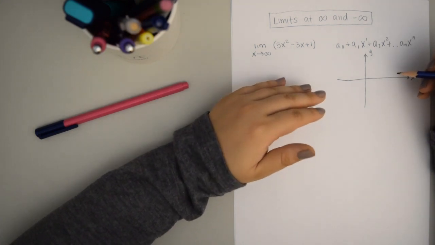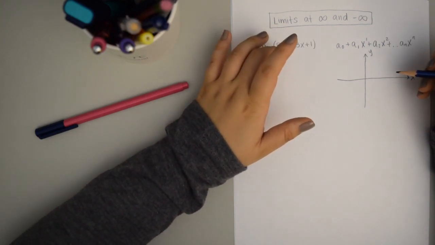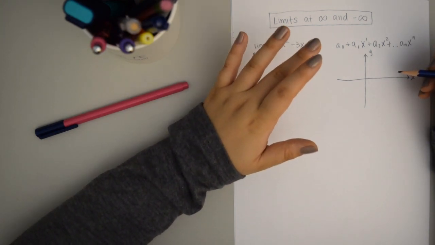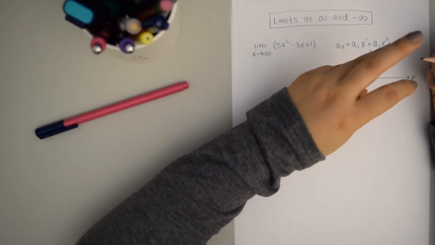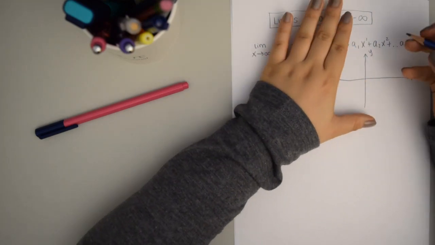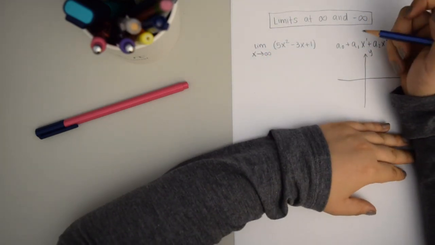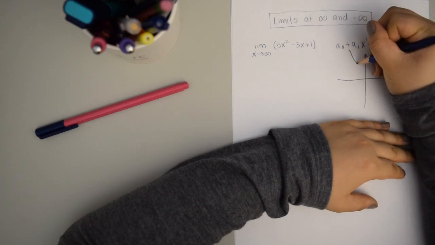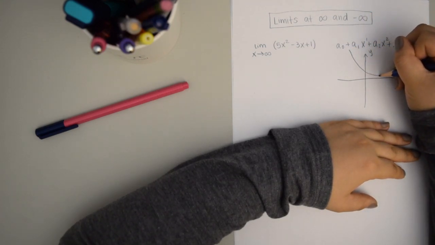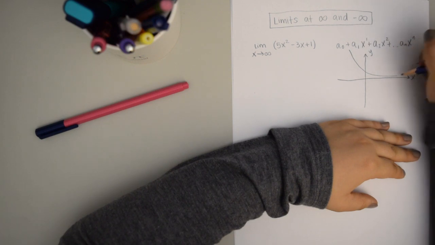So if I give you a value, this function tells me to square it, times 5, minus 3 times that number, plus 1. And then if I graph all those points, which we write as ordered pairs, we get a picture of something. This is a quadratic because of the 2, but here's a random picture of a different function with no values, just for a general idea.